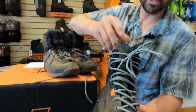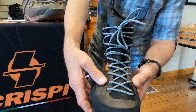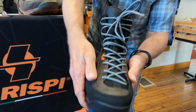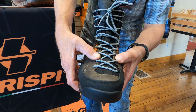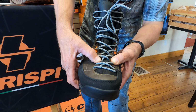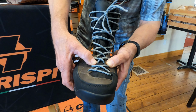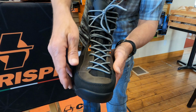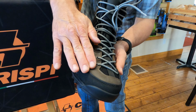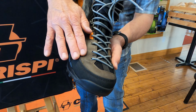what I found with these laces is they grip so good and tight that what would happen is I would get the boot kind of sweaty from the inside, and then it would dry. And as it dried, it would really shrink up like so. And when it would do that, I would put my foot back in it, and the boot would be a little overly tight, although my foot slid in, and I would start to get a little bit of hot spot and rub on the tops of my smaller toes on the side.